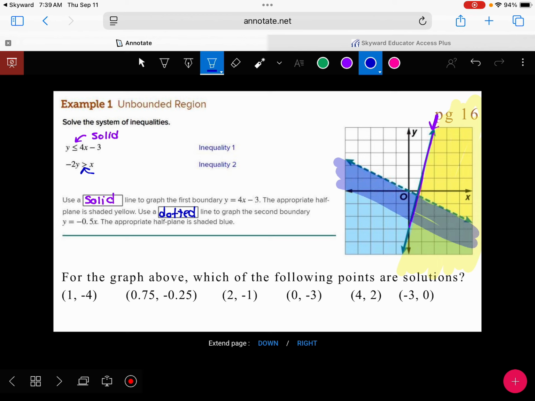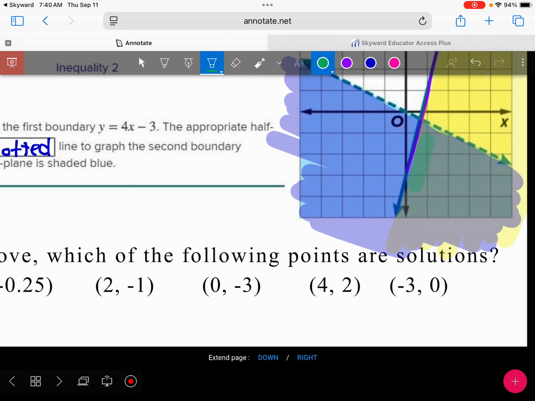When we are looking at systems of inequalities, our answers are going to happen in the place where it's true for both. So since we have blue and we have yellow, we're looking at this kind of green-gray area. This will be where our true solution is. It has to be true for the yellow shading, and it has to be true for the blue shading. The line rules are also still in effect. Solid lines count, dotted lines don't.